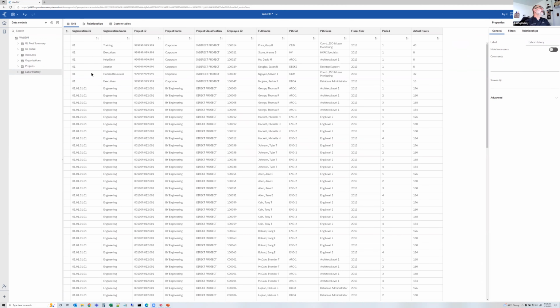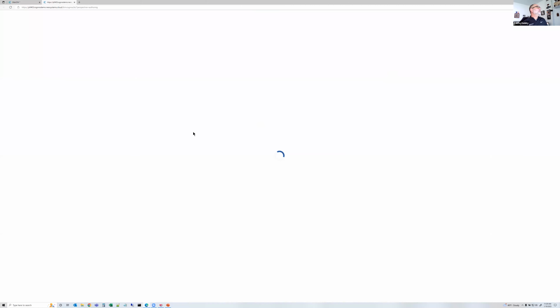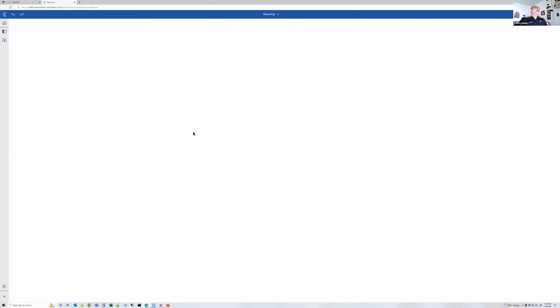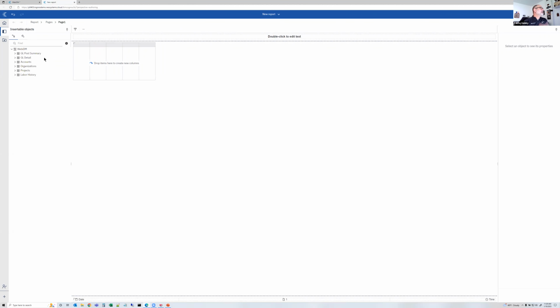So you'll see here, I have org ID, org name, project ID, project name. So it looks like my labor history data that's coming in is already organized. I already have my name. I could, if I wanted to, do the additional joins for the account attributes, the org attributes, and the project attributes. But it looks like these are done for me. And this could technically be a standalone. So I can come back here and click on try it one more time just to check, make sure everything looks good, and Cognos will launch.